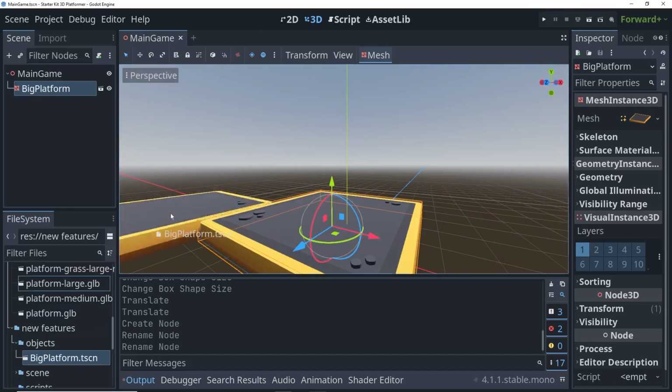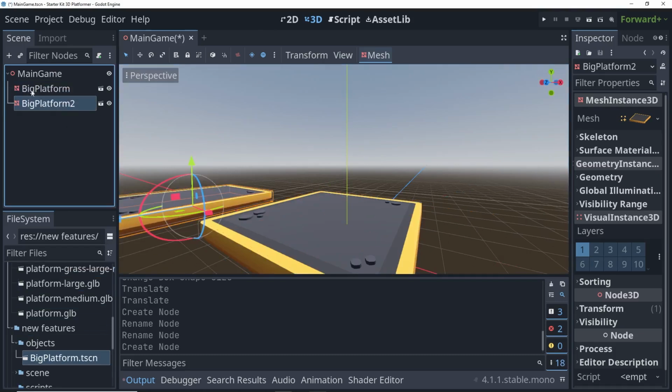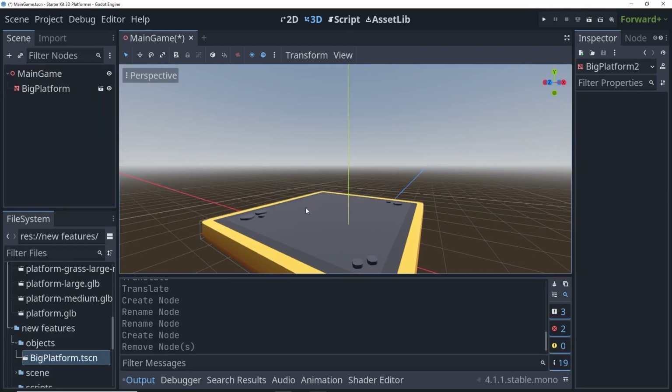Okay. Let's put a new one over here. Yeah, this one picks from the last pattern. So we can delete this one. Let's start working on our character. Very well.